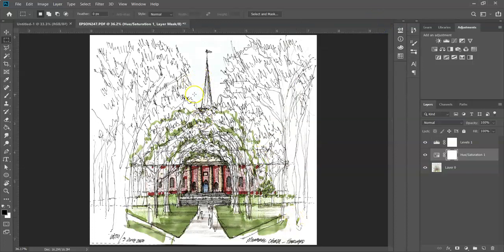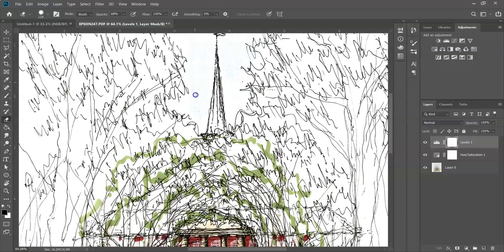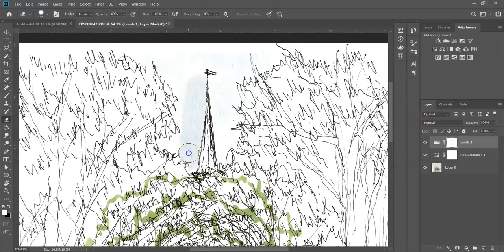Okay, so you see that it kind of washed out the blue sky as well. So the original sketch had more of a blue pencil to it, but since I adjusted the levels, it looks washed out. So what you could do is go back into the layer mask here in the levels, press E for the eraser, which is over here, and you could start to erase. Let's see. Start to erase part of the levels adjustment, and I won't do this very well right now, but just to quickly show you, you can start to go back in here and erase.